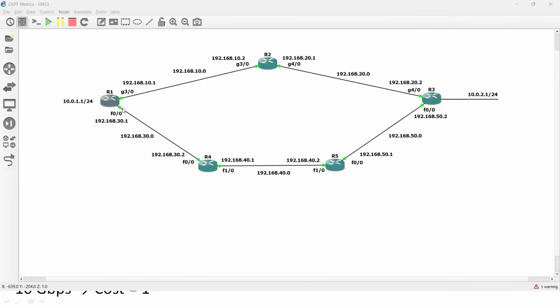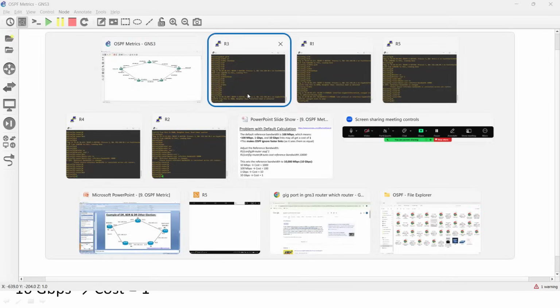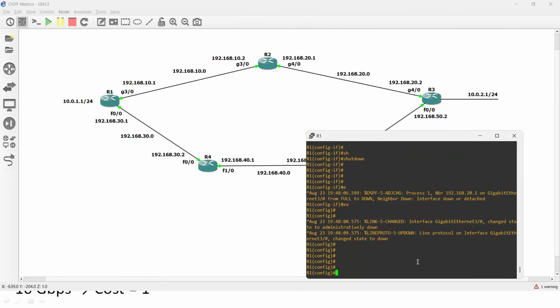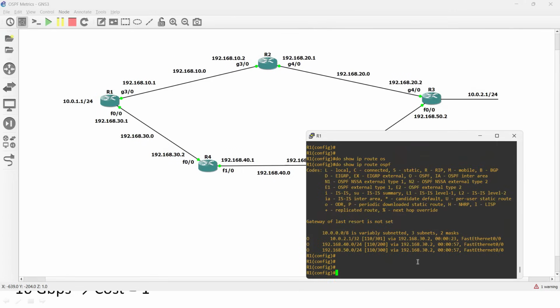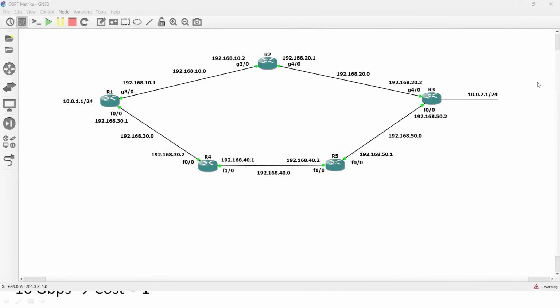Okay, dear. So let me go to R1 and put the command show ip route ospf. So it is showing the path cost over here. Okay, dear. So let me tell you what the path cost will be.